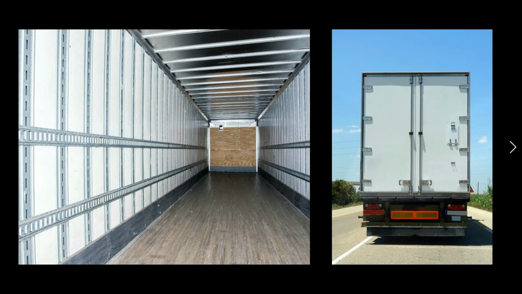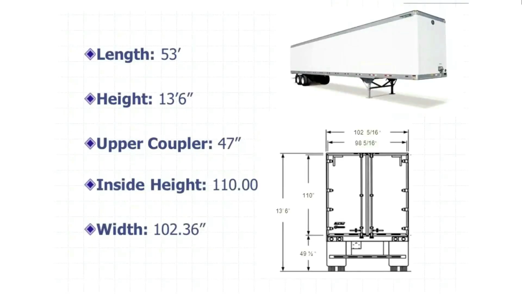As you can see, everything else is aluminum inside the truck. The newer trucks are going to be aluminum. Usually the only wood you'll see is on the floor, if any. On the newer trucks, the older ones are all wood. Shippers do prefer that trailers be 10 years old or newer for various reasons. Do all of them require it? No, they do not. So, just to touch on a couple things real quick before we switch gears.